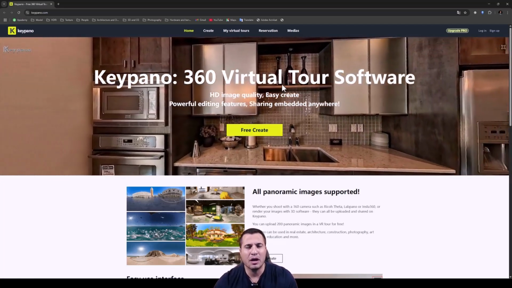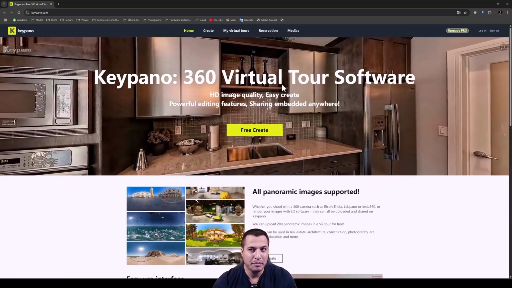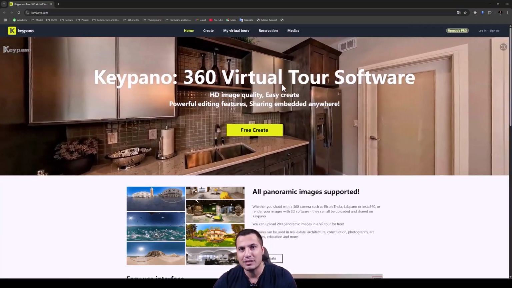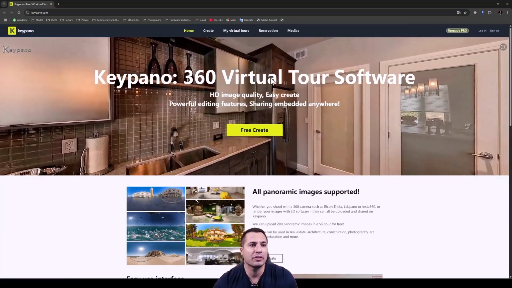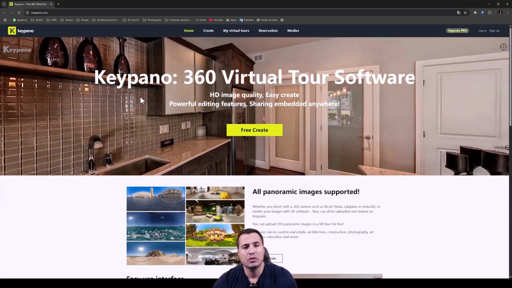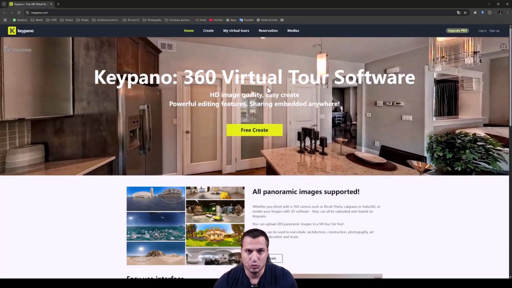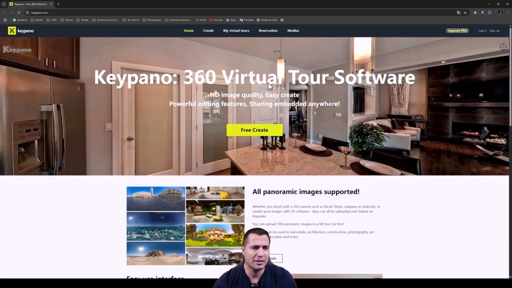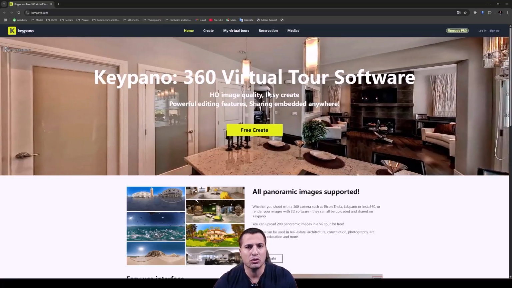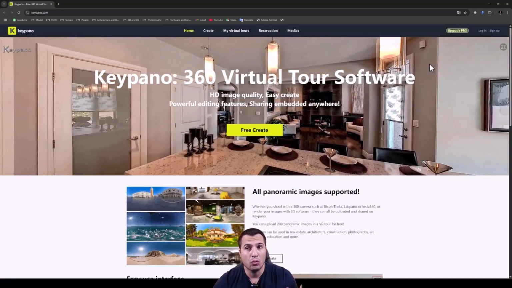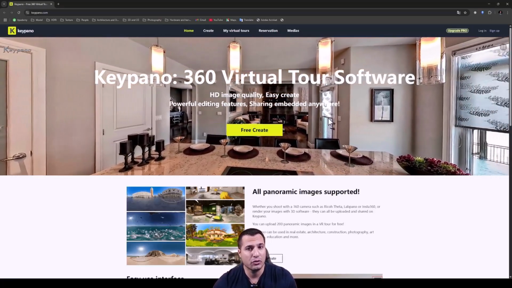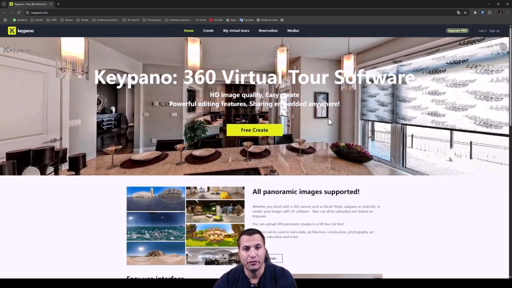There are several web applications, as I call them, because they're really more than just websites. You'll see what I mean when we start working with them. One of the good ones available to us is this site, Keypano, which we can use to build our virtual tour. Of course, other sites exist, and their features or terms might be different. One of the nice things about Keypano is that you can create a few virtual tours with it for free.